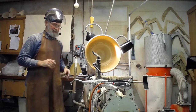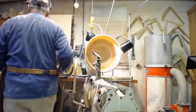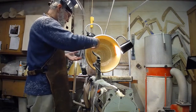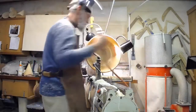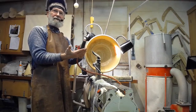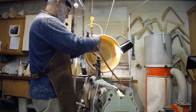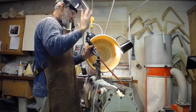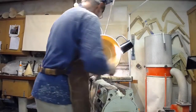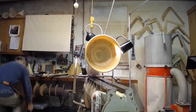On the inside, for years, I did the inside with an air compressor in my... So the inside's a problem because the sanding dust gets stuck on the inside and just gets between the sandpaper and the wood. So I had a way of holding this and sandpaper in my hand at the same time. I did it for years, but it actually gave me issues with my wrist because it was really contorted. So then I switched to a couple things that made this better.